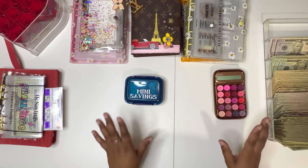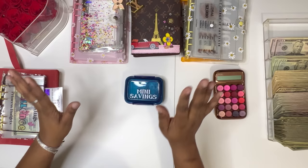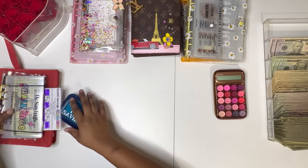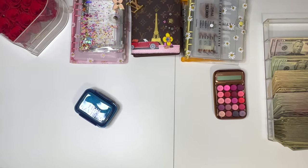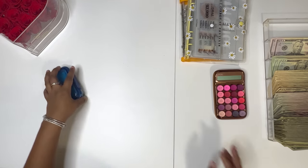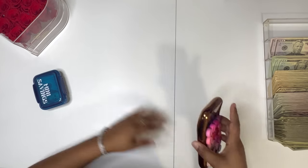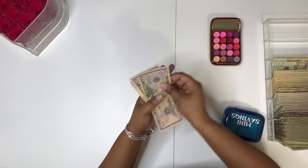So yeah, we're supposed to have $3,000. To God be the glory, to Jesus be a fence, because I'm about to hop over it. Okay, let's move all this out the way so we can count. Oh my goodness. I'm going to do the best I can, y'all. I am going to do the best I can, okay?